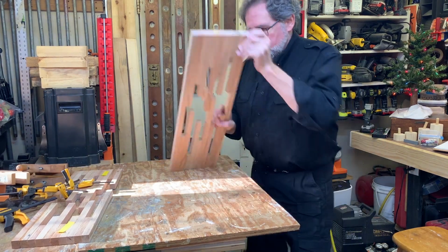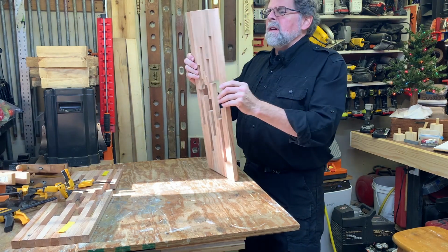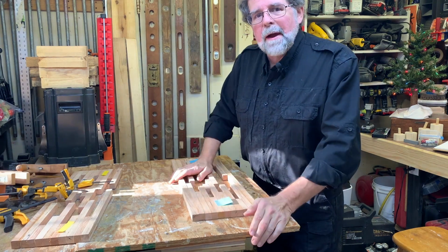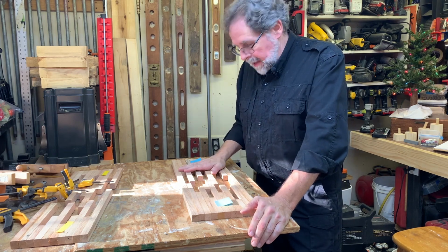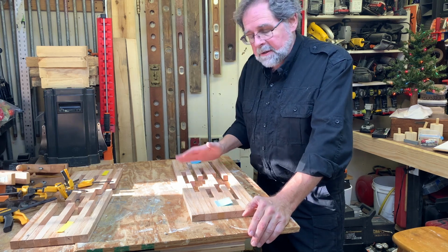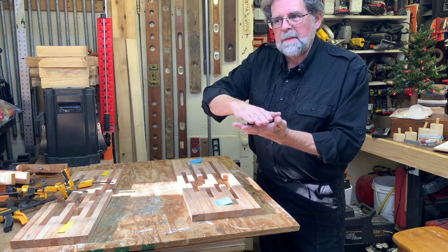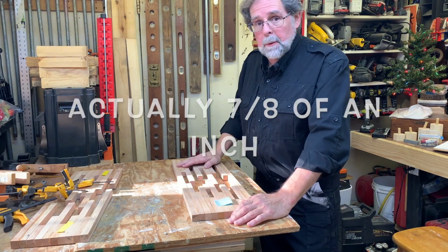All right, so as you can see, we've got to start. I'm not sure if I am going to try to run these through the planer. Unfortunately, I have an older Craftsman planer, and it has straight blades, and I'm a little concerned that this is going to fly apart, but I am not planing end grain. I'm planing face grain. Remember, the individual boards are 3/4 of an inch wide, but they're more like 5/8 deep. So I think I could take just a little off. It might help me with the sanding.